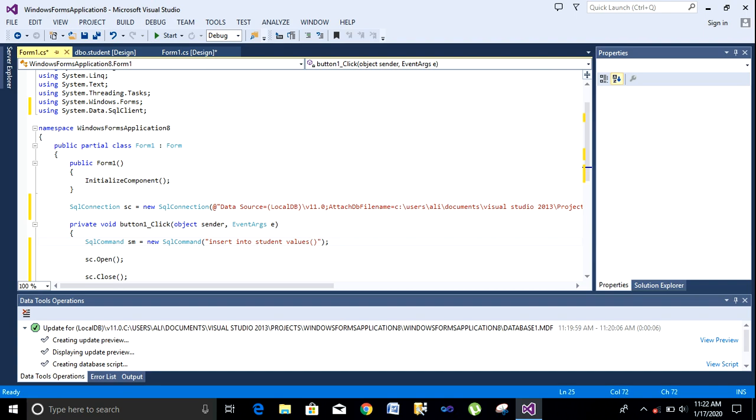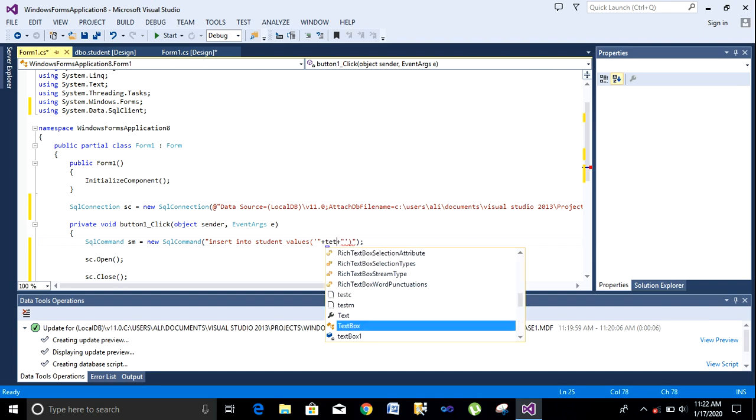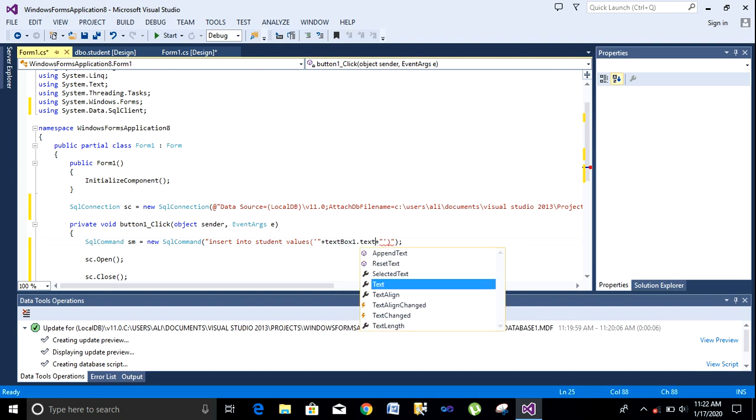In values we will add our name, class, enrollment from our text boxes, where we're taking our values from the text boxes in Form1. So we will go inverted commas, apostrophe, add textBox1.Text.